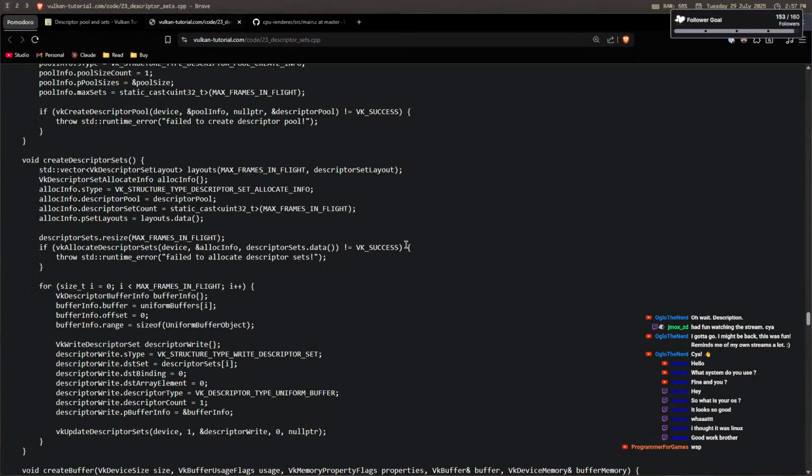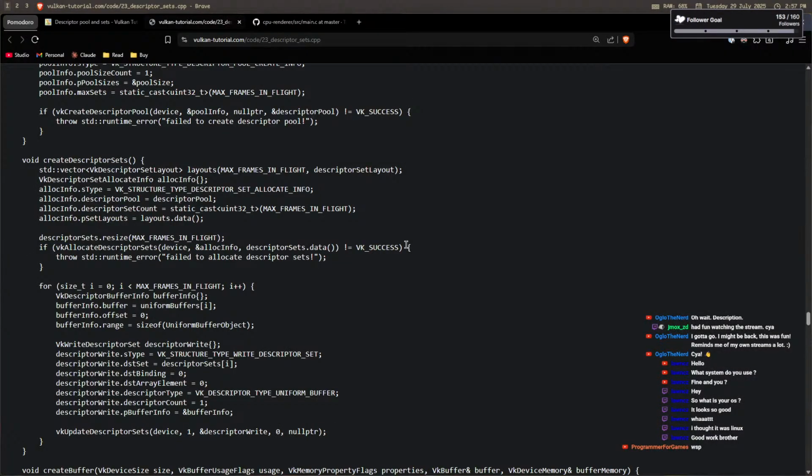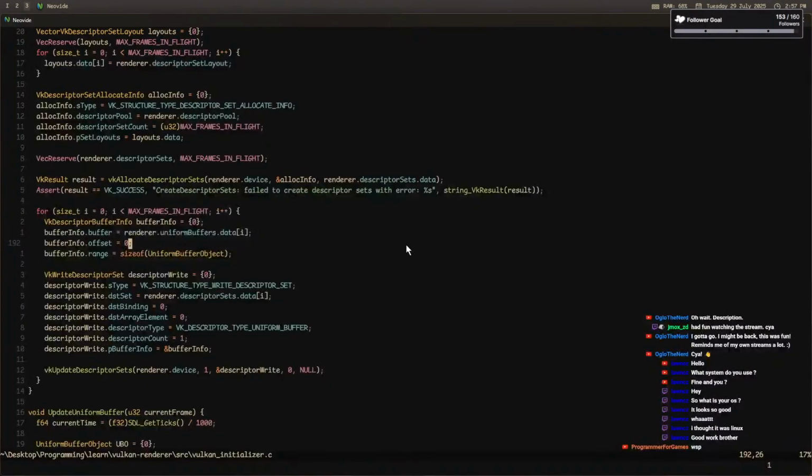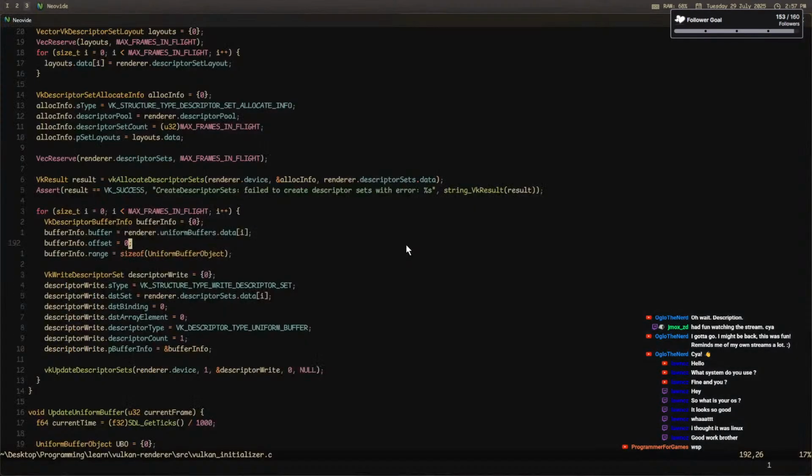Descriptor write, VK structure type write descriptor set. Give it the descriptor set, destination binding 0, VK descriptor type uniform buffer, descriptor count is 1, and that's buffer info. And then we finally create the descriptor set for that one.